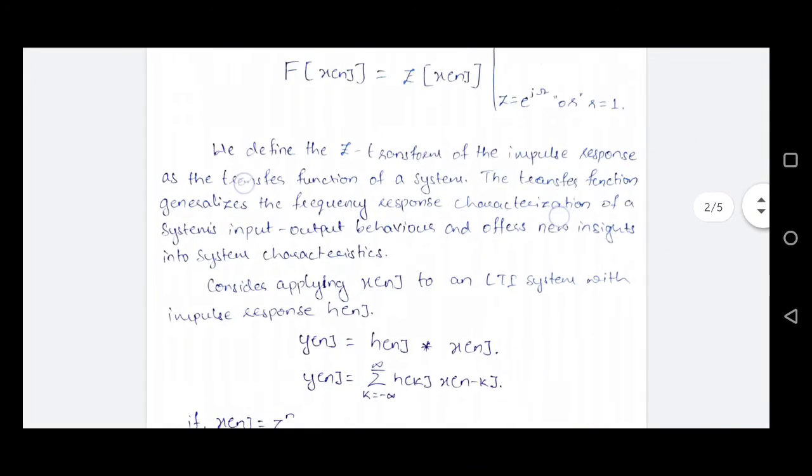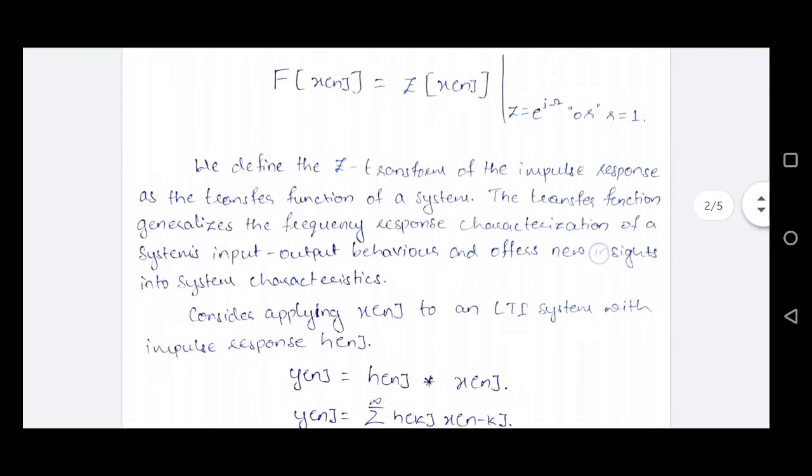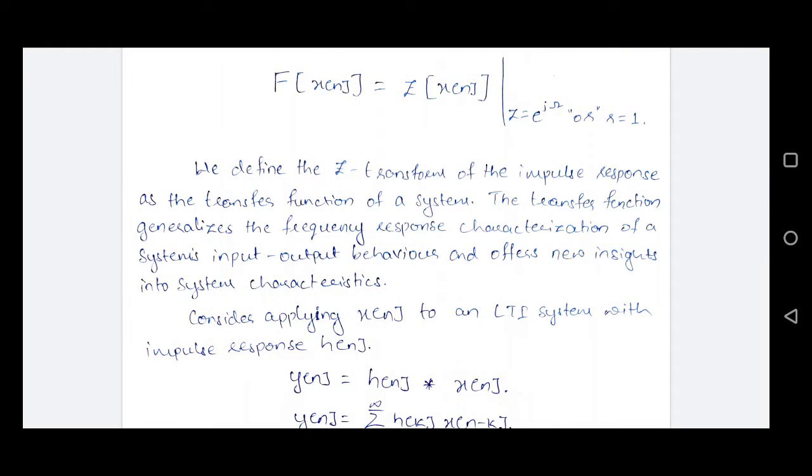In the previous video lecture, we defined Z transform of a discrete time signal x of n as X of z equals summation n from minus infinity to plus infinity x of n z to the power minus n, where we considered z equals r e to the power j omega, which was the generalization of the exponential e to the power j omega used for discrete time Fourier transform. So Fourier transform of a discrete time signal and Z transform of a discrete time signal will be the same when z is equal to e to the power j omega, or when r is equal to 1.